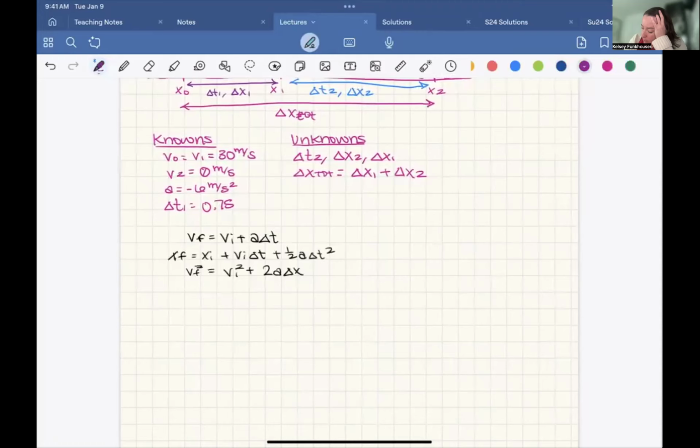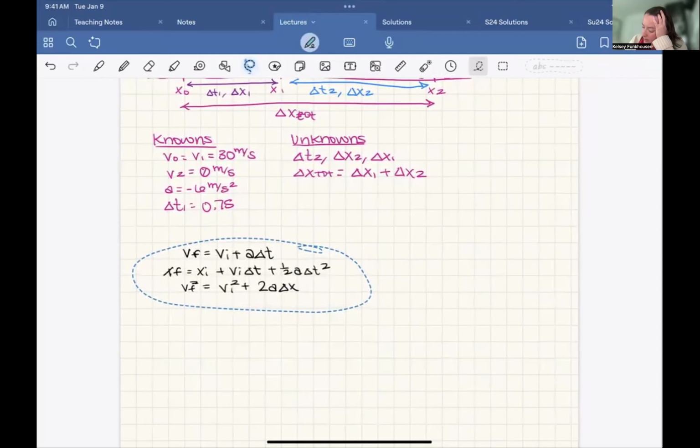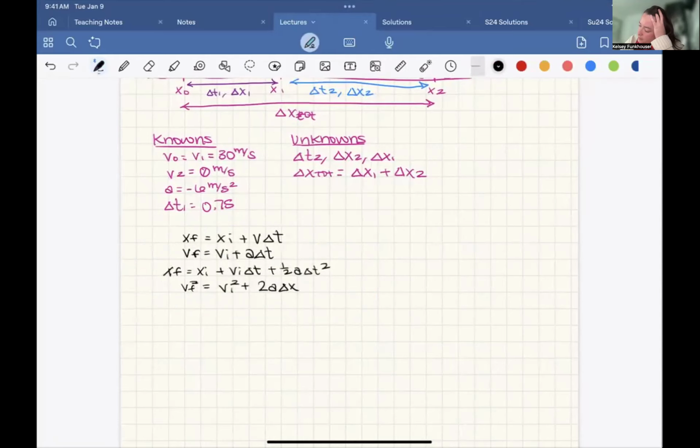So we know, with this one, actually, I forgot we do need the other equation, because for that time period we have constant velocity. X final equals X initial plus velocity times the time interval. These equations all have acceleration, and our acceleration is 0. So we could use the long kinematics equation, but it actually just turns into this equation. We want the final position, we know initial.